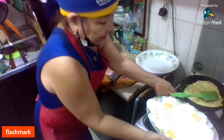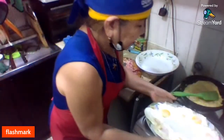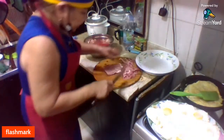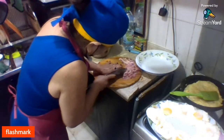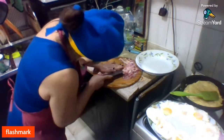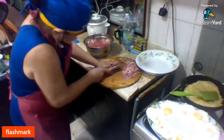Now I'm going to show you my meat. And the sunny side up eggs are ready, so anytime my son is up. Now I'm going to use this. No need for gloves, because it's hard to wear the tiny plastic gloves, they rip. You just need to slice it very thin, like this.